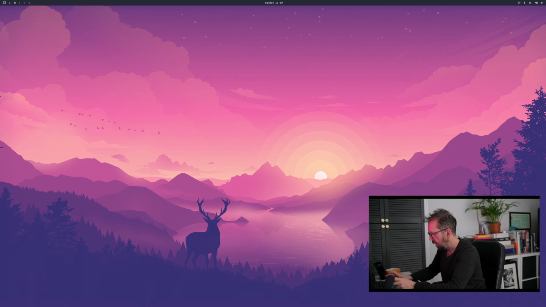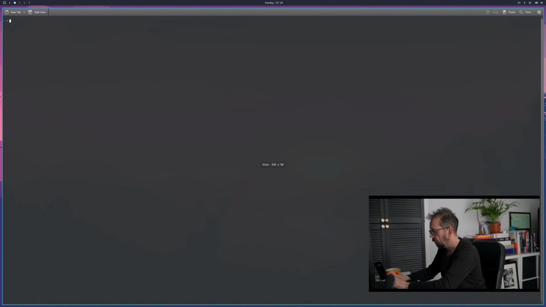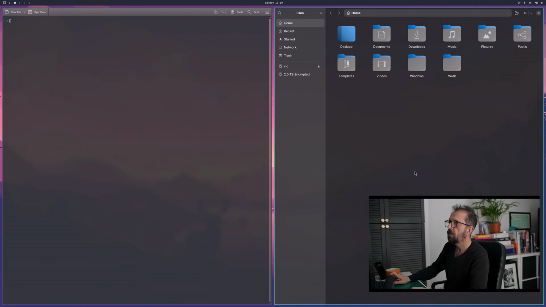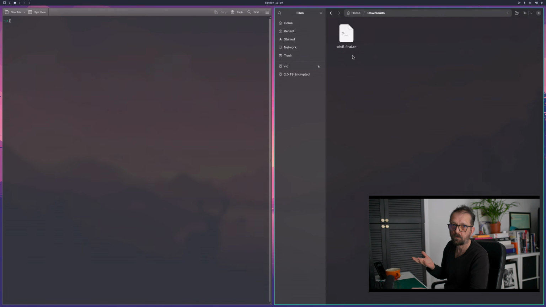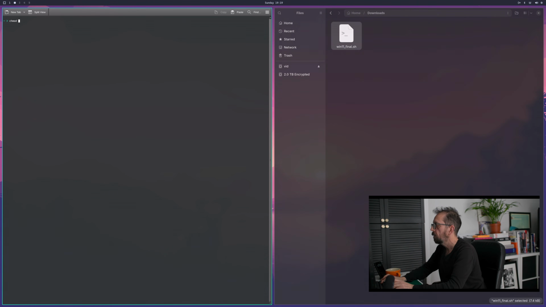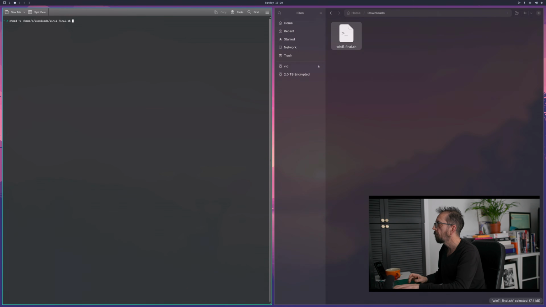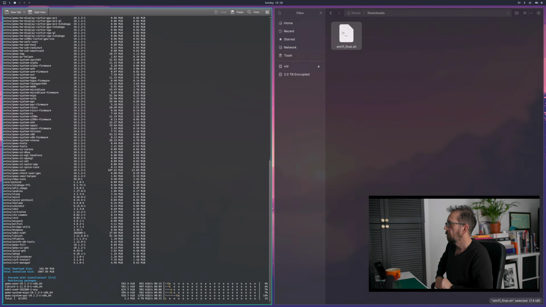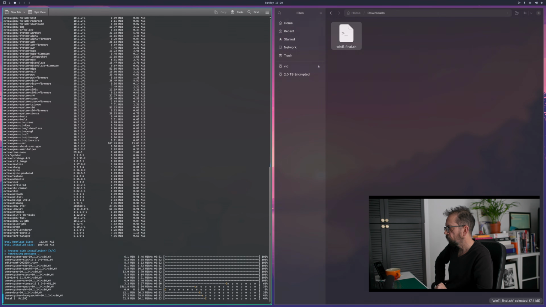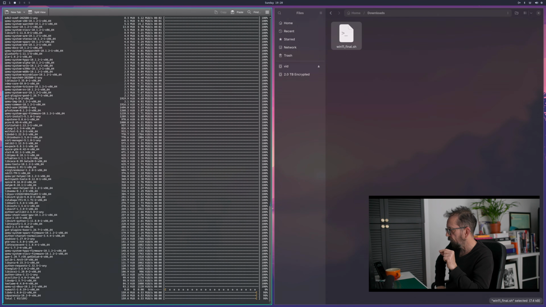Okay, and now what I need to do is launch console, launch the file browser, and in my downloads area, I've got the script. So first of all, change permissions, chmod plus x, and then drag it over, and then run it. And this will download a lot of bits and bobs. Off it goes. It also makes some amendments to the firewall to allow it to bridge.